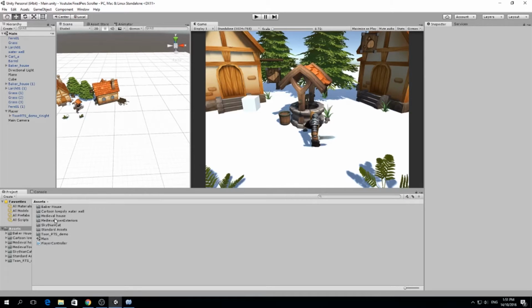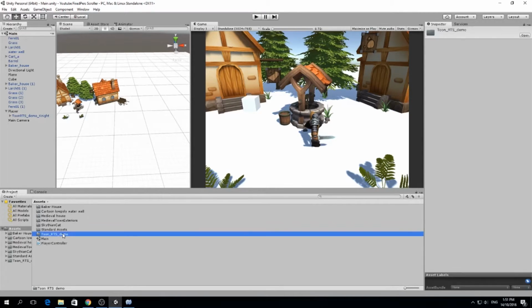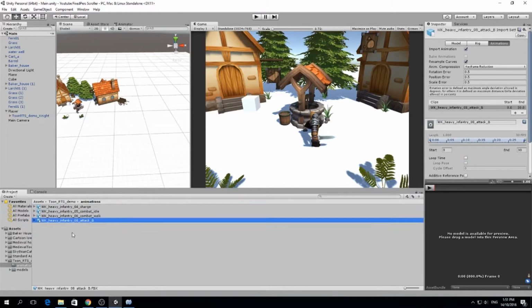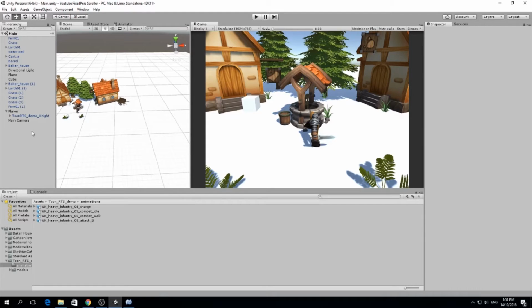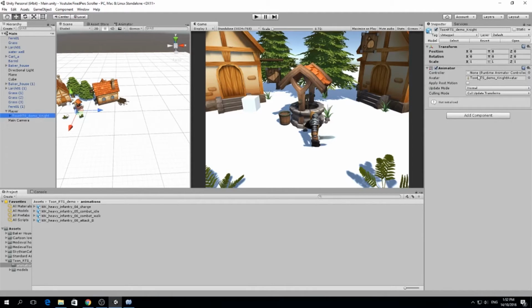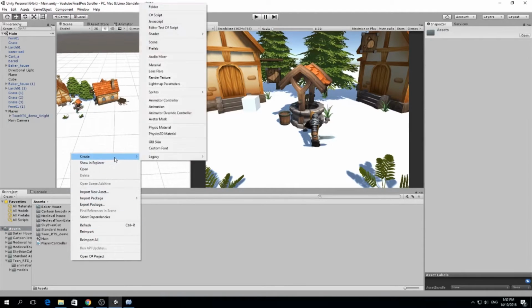And we have a bunch of animations that came with the Unity package. So I'm just going to find, where is he? Toon RTS demo animations, and here we have 4 animations and we're going to use those. So if you look into the Toon RTS demo, you see there is an animator. So we will create an animator for him and we will set the animations in the animator.